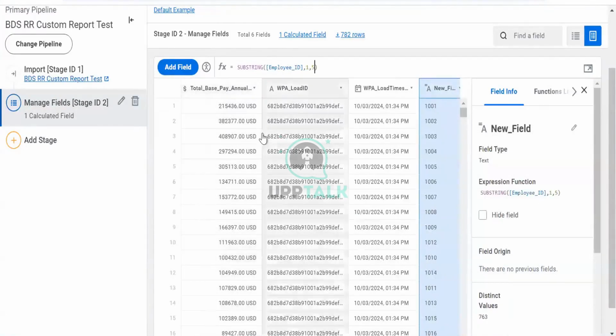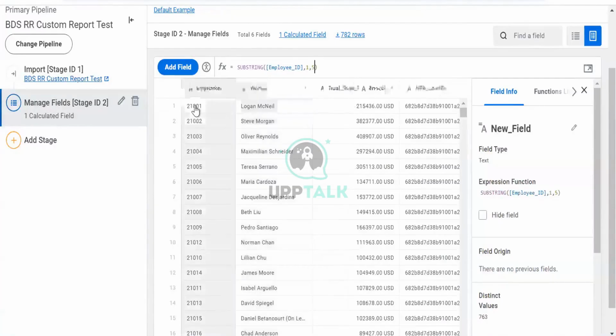After 1, it will take the next, that is 2, and it will negate the first character, and after 1 it will start substringing. And the end one is here: 1, 2, 3, 4, 5. This is the fifth character. Up to the fifth character it will do the substring. Clear out substring.